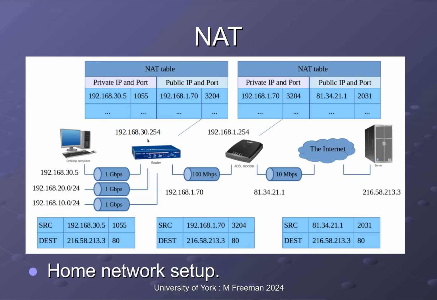But because I've got an additional router in here, this IP address is not an IP address of a PC, it's the IP address of this network port on my router. So again, to convert this IP address that was given by the DHCP server in my ADSL modem, the router also uses network address translation. It will also have a NAT table, which will convert the 192.168.10 networks, the 20, the 30, the 40, the 50s, and the 60 subnets into a 192.168.1 network. So exactly the same process here. So a double NATted network.